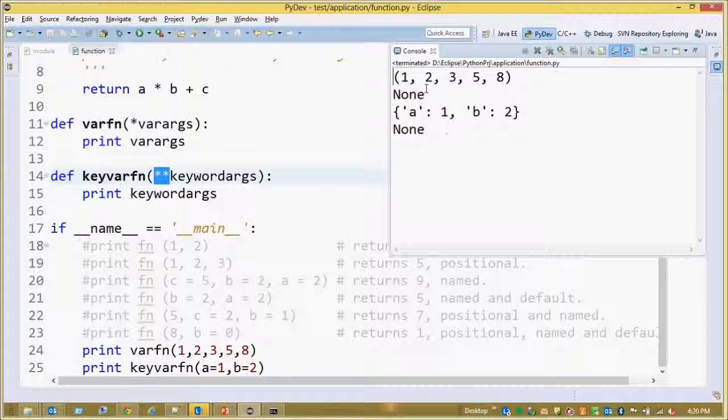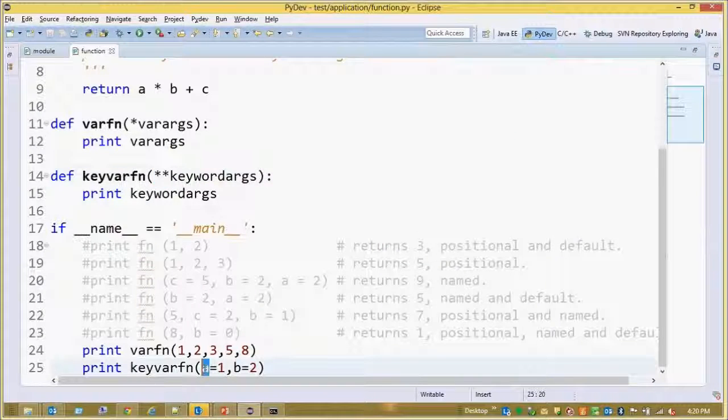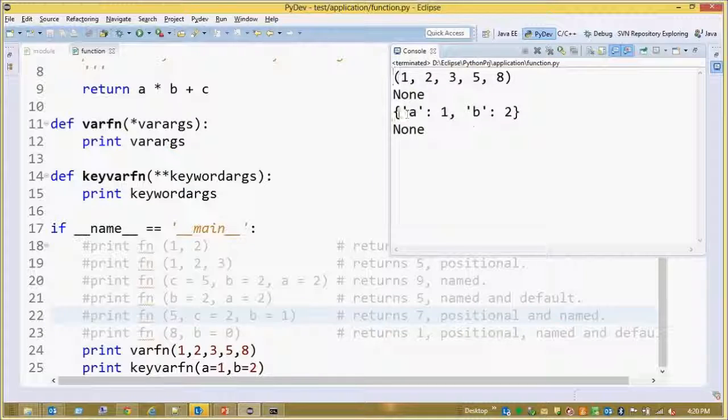See, in the first example, we just passed 1, 2, 3, 5, 8 and we are printing var args. But in the second example, we are passing a equal to 1. That means a is a keyword and 1 is its value; b is a keyword and 2 is its value. When we executed this, it resulted in a dictionary. This is called a dictionary and this is called a tuple.